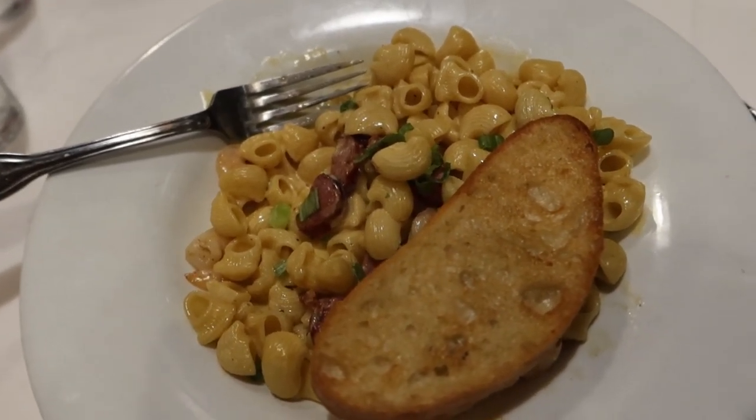It's very nice. We've both tasted it already. And yours is a milder cheese sauce than usually, isn't it? Yeah, so normally it comes with a spicy beer cheese sauce, but I asked how spicy it was and she said they've got another cheese sauce to give on it, so it's very nice. So I'm going to eat this up now.